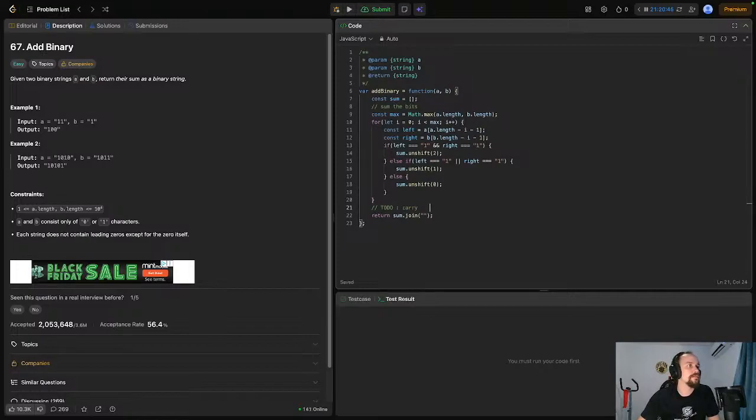And then we have to do the carry operation. i is less than sum.length. The only question after this is, can we actually do it just in one loop?